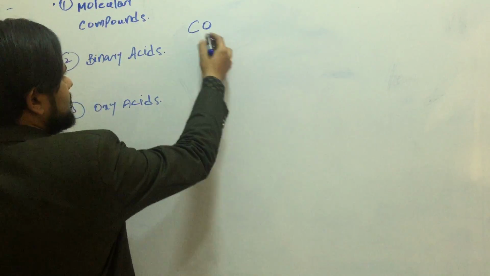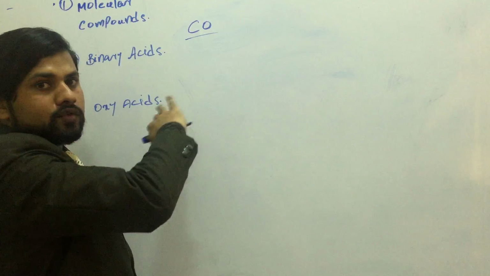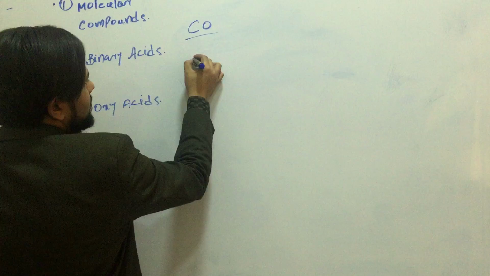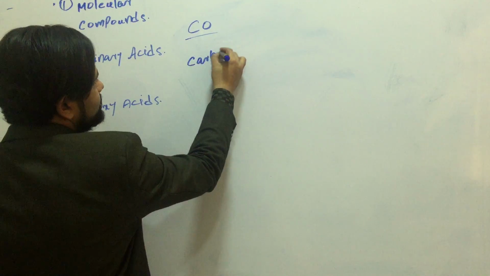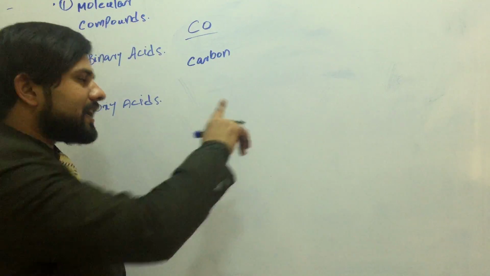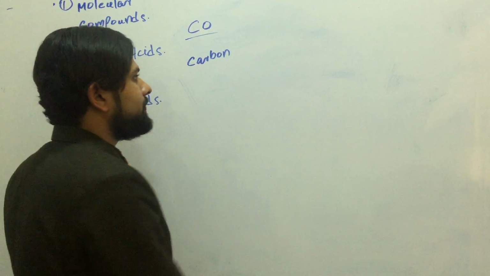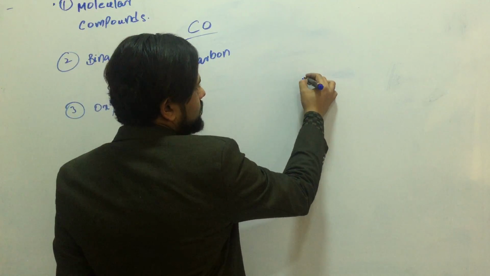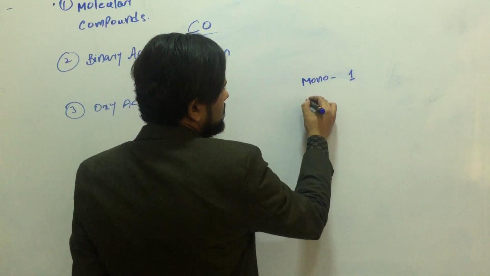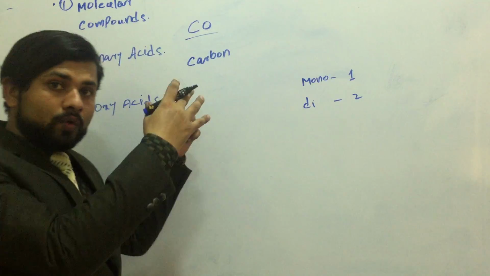So how to name this? First of all you are sure that that's not an ionic compound because there is no metal. So the name is going to be carbon. First the name of the element, and then how many atoms of the second element you have. Oxygen, you have only one atom, so for one the prefix that we use is mono. So before I get started, you should know that mono is for one, right? And di is for two, like I showed you.